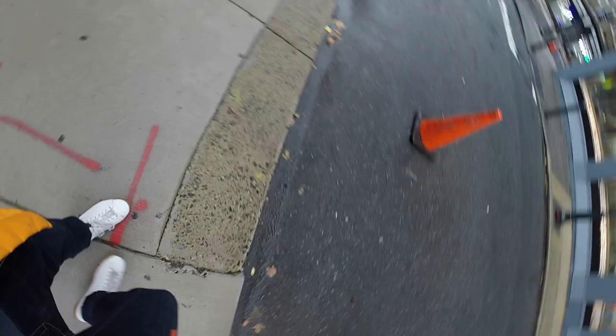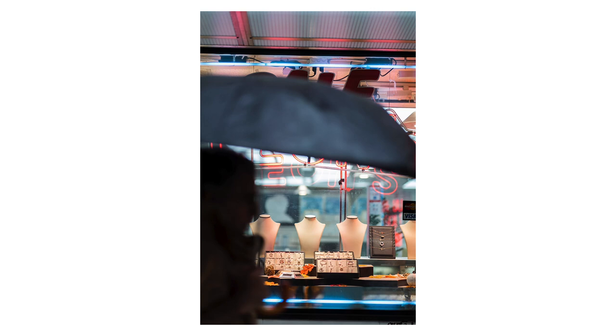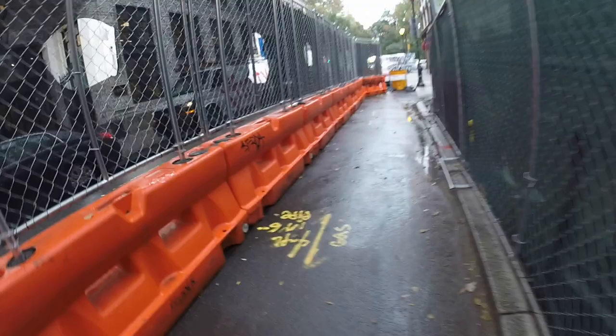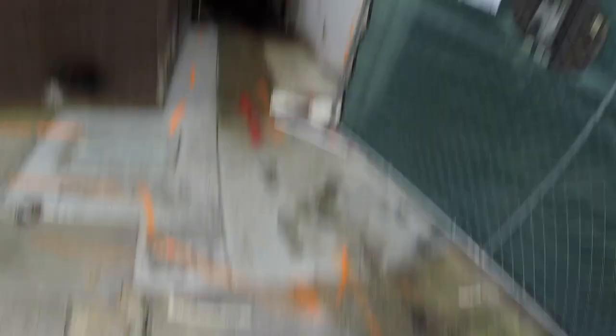Outside another jewelry store, a guy walks by with an umbrella. I timed it better than last time but the depth of field was too shallow — they're really blurry. I wish I'd brought the focus back and made them a sharp silhouette instead of focusing on the background, which is exactly what I did last time and the exact same complaint I have from my last video. There's a good reflection window with a black tint but I don't really like how that shot came out either. This area of town doesn't seem to have many people walking around, and nothing interesting is happening.